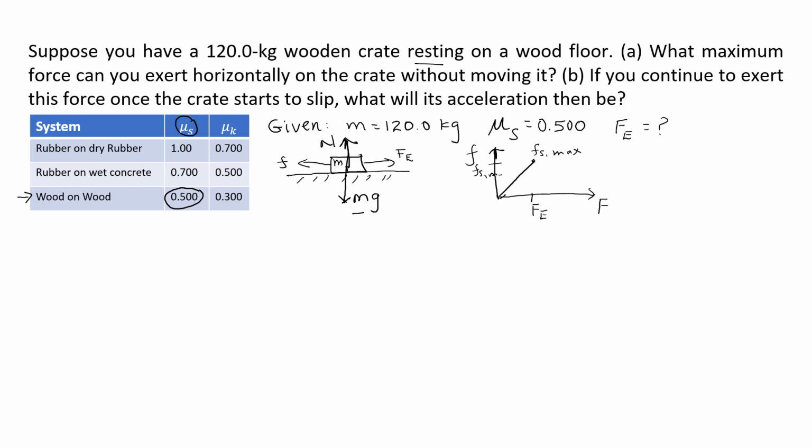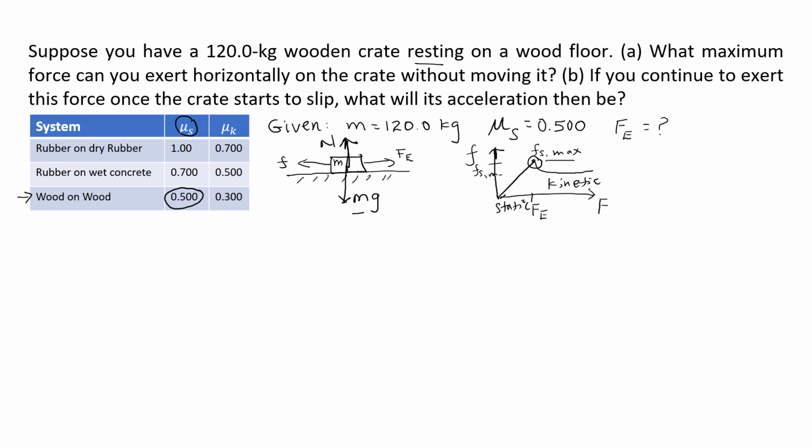Once it starts to move, there is still a friction force, but that friction force is less than this value. This is a schematic representation of it. This region here is the kinetic region. This region where it's varying linearly until it reaches a maximum value is the static region. So what we are required to find is this value here, which is equal to Fs max.